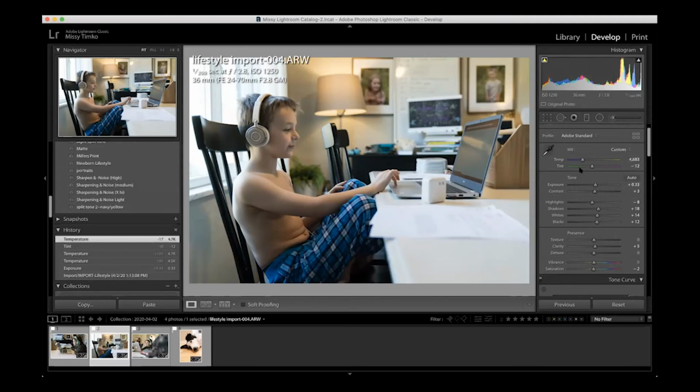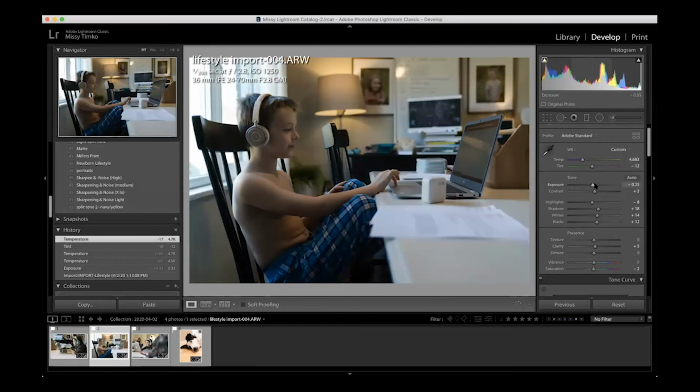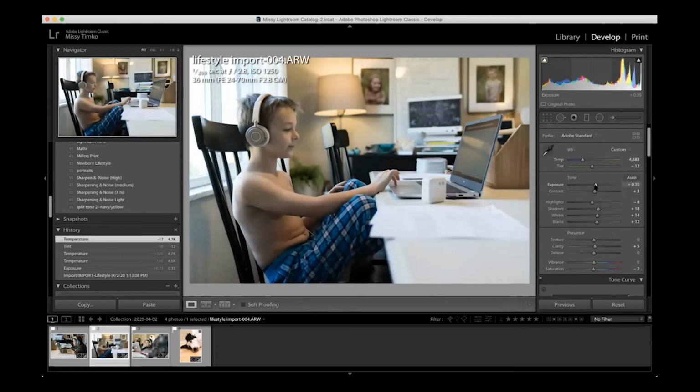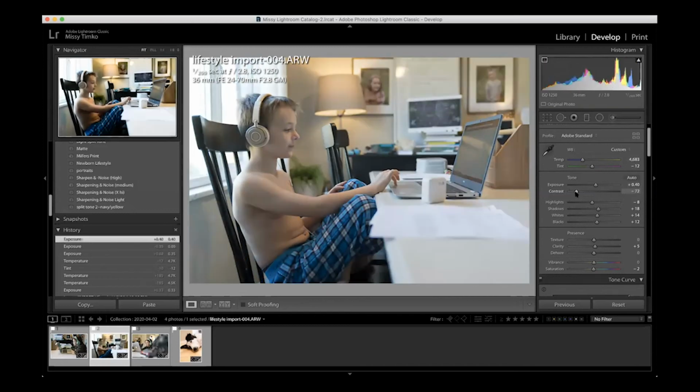Okay, so then going down to here, tone. Exposure is going to make it lighter or darker. I generally add just a little bit. Now when I double click, it goes to 0, and that definitely feels a little too dark to me. So I'm going to raise it by about 0.4, or almost half of a stop. Contrast will make the lights lighter and the darks darker. Too much looks like that, not enough looks like that. Back to 0, and I'm going to add just a tiny bit.